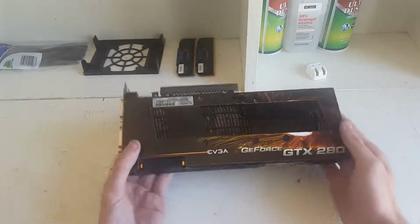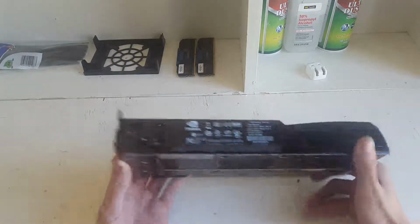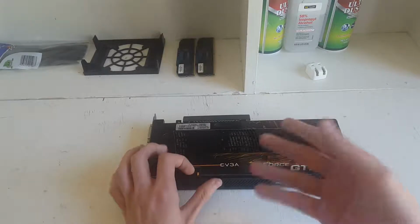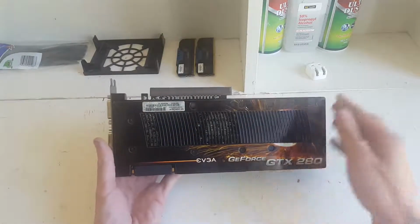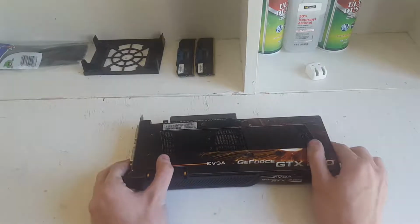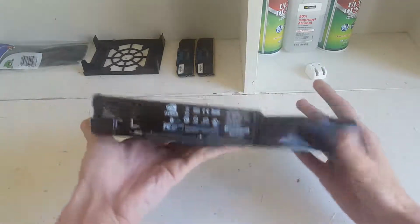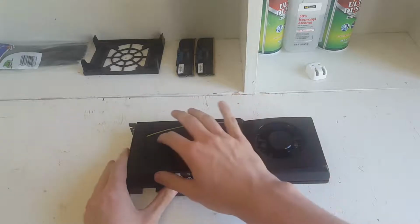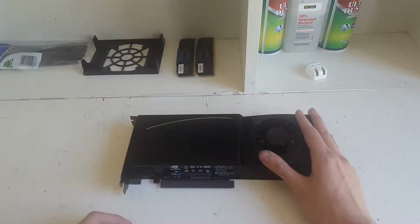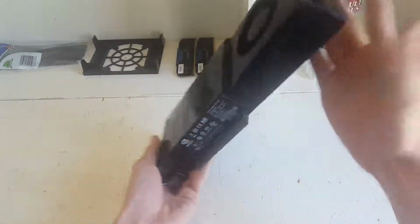So the GTX 280, again, came out in 2008. It runs the Tesla microarchitecture, which is a pretty old architecture. I mean, we're on Pascal now. There have been like 4 architectures since this. So this has 240 CUDA cores versus the 2560 the 1080 has. So yeah, good job GTX 280. 602 megahertz core clock, so the core of the GPU runs at 602 megahertz. And then the shader, which is right here, runs at 1296. Yeah, it's old, whatever.